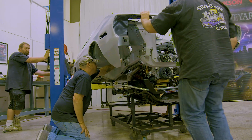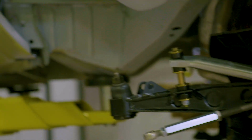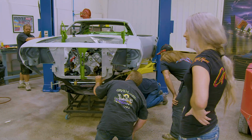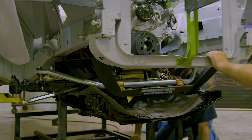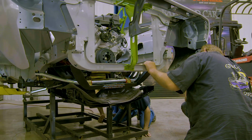Yep, good job. Got it. Okay, keep coming. We're looking good so far on the back of the transmission. How you doing on your K member? Still got a ways. It's almost on that hose. It's gonna hit on this hose now. That's right there. That's it. As far as you can go for the moment. Okay, hang on there. Got a couple of bolts started in those two rear holes, up on that back window right to your right, Mike.